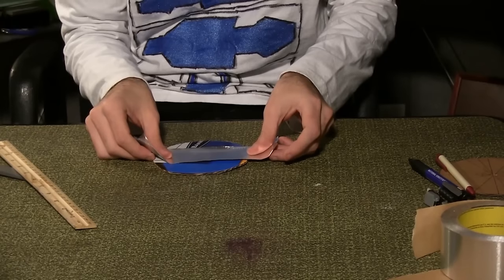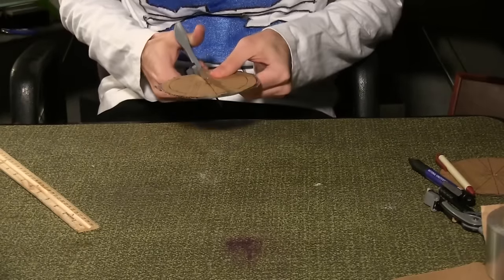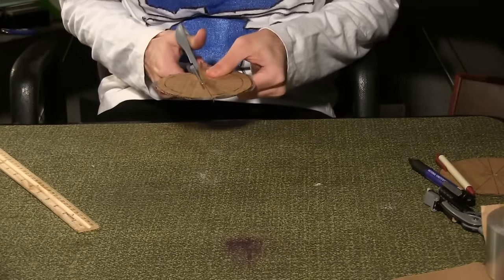Cover the back of the piece with aluminium tape. Flip the piece over and cut away the excess tape. Cut all of the radius lines to the perimeter of the small inside circle.